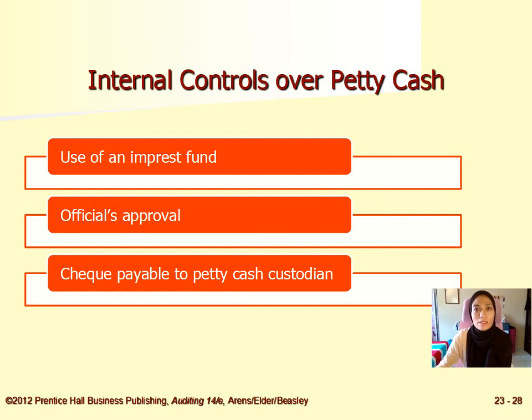The most important internal control for petty cash is the use of an imprest fund that is the responsibility of one individual. Petty cash funds should not be mingled with other receipts and the fund should be kept separate from all other activities. When a disbursement is made from petty cash, adequate internal controls require a responsible official's approval on a pre-numbered petty cash form. When the petty cash balance runs low, a check payable to the petty cash custodian should be written on the general cash account for the reimbursement of petty cash.